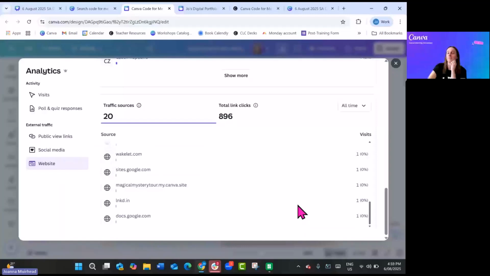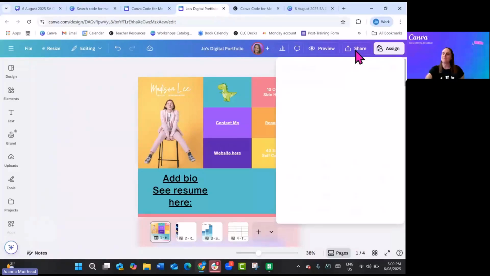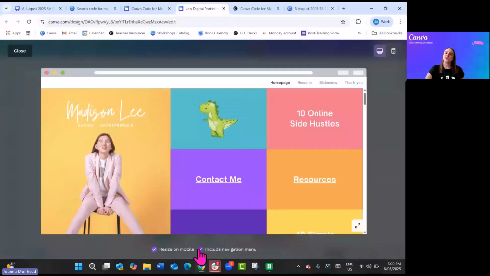Okay, so hopefully you've been able to link your pages. We've only got a minute, so I'll quickly show you how we can now publish this. Under the share button, firstly I want to preview it. So I'm going to click on preview. And when I include my navigational menu here, it refers to these buttons up the top.